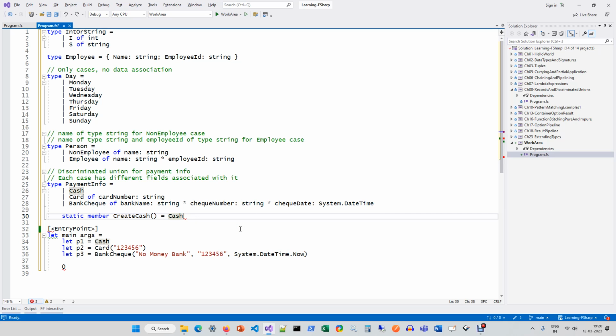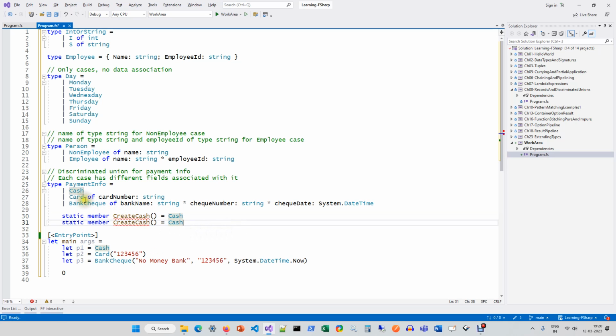No, sorry, you can't do that. Now if somebody says create card string card number, nah, and you will say card number.